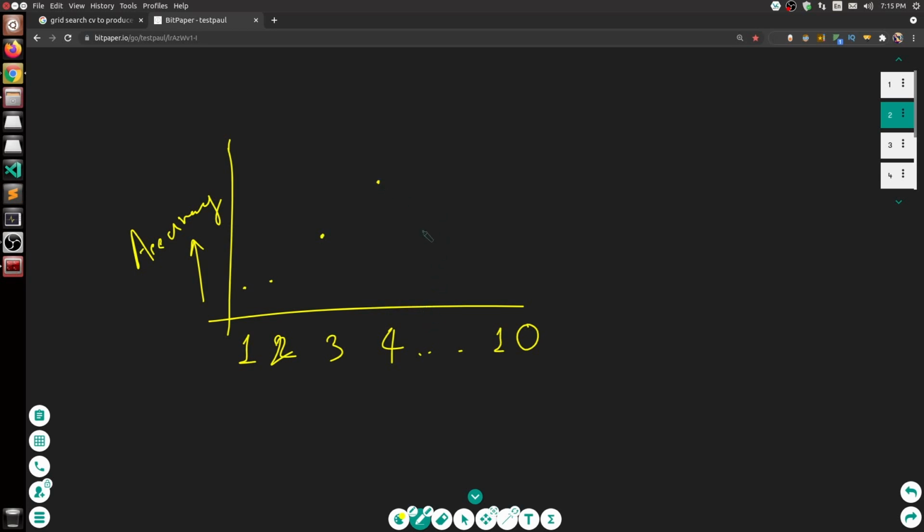And K equal to 5 I get an accuracy somewhere here. So my K nearest neighbor curve then will look like this. And just because for K equal to 4 I got this highest accuracy point here, that will be the optimal value of K that I will use for K nearest neighbor training.